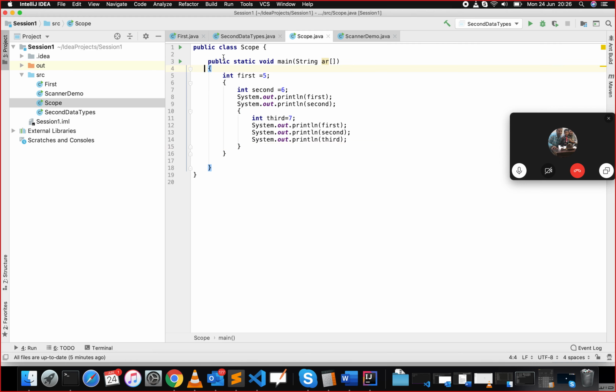Without the scope, without the flower bracket, at the end of the flower bracket, that defines a block of code. Without defining a block of code, you won't have any Java program itself. Our Java program itself is blocks and blocks of code only. So how will you define a block of code? It will be a start of the flower bracket and an end of the flower bracket. It's a pretty simple concept.